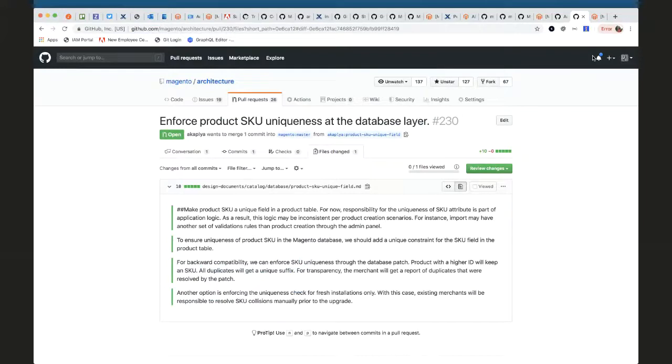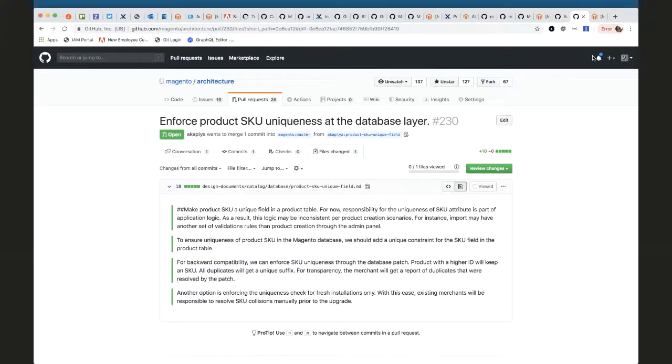Maybe I'm wrong, and maybe we need some feedback from the product guys here. But for me, it looks like we are not solving the problem. We are just solving the problem from the database perspective. But if you want to achieve real data consistency, probably we're supposed to shrink this overlapping and have only one version of the product. Yeah. Or just provide a way for the merchant to do it.